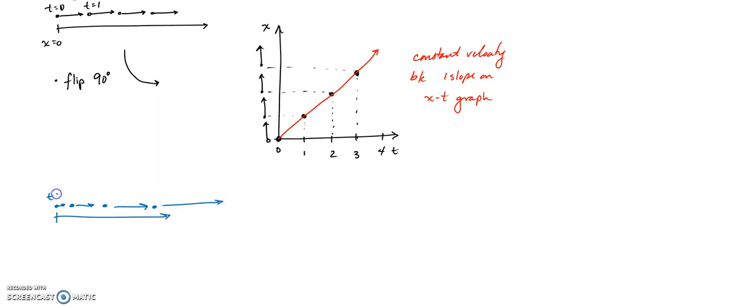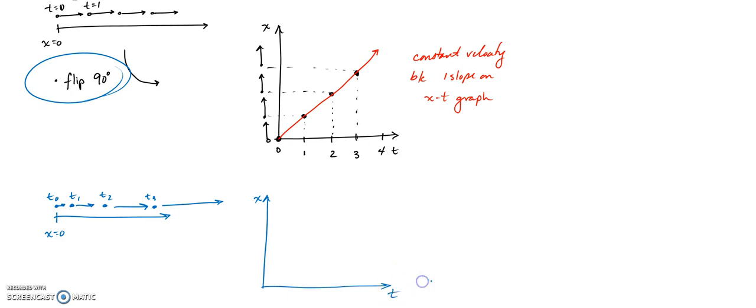So this is time 0, time 1, time 2, and this is a position of 0 right there. You've got to make those markings just so everything's clear. We'll go T3 on that one. Now again, I'm going to flip that 90 degrees. And so now I have the position part of the position time graph. And then I just draw time, and time stretches out. If I redraw this, a little smaller, I basically have increasing spacing as time goes on.